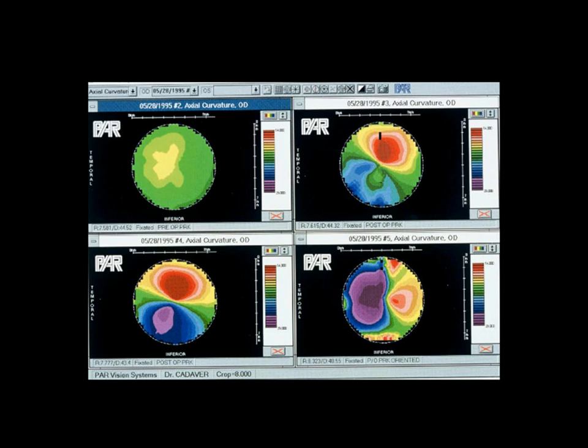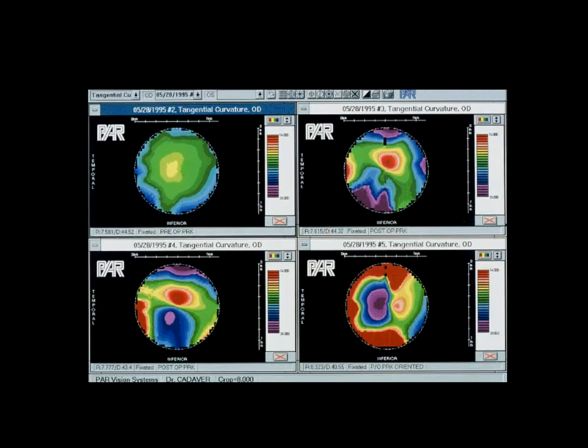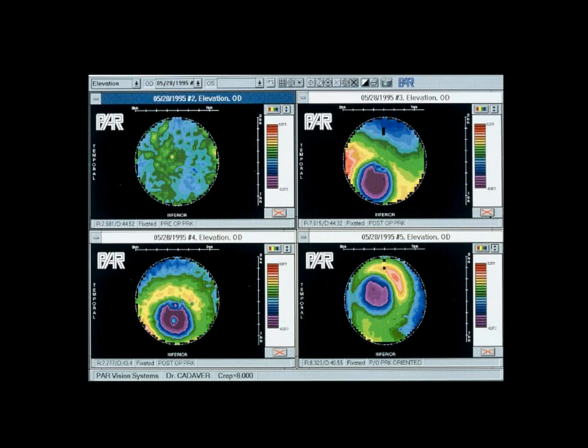Now, a lot of times you'll hear people say, well, that's because it's axial or sagittal, but if you do instantaneous or tangential, it's a much better analysis of shape. And this is the tangential or instantaneous curvature. And again, if you look at the upper right and lower right, you would be hard-pressed to say this represents the same cornea. And again, go back and compare that to the elevation map, which, again, the analogy is that football where I'm just moving the laces up, down, left, and right.